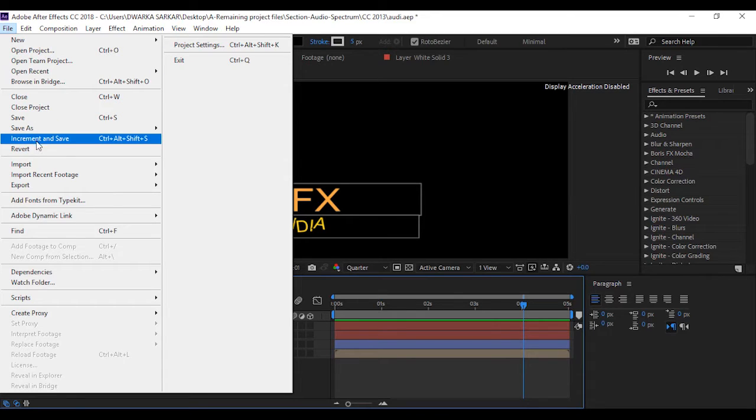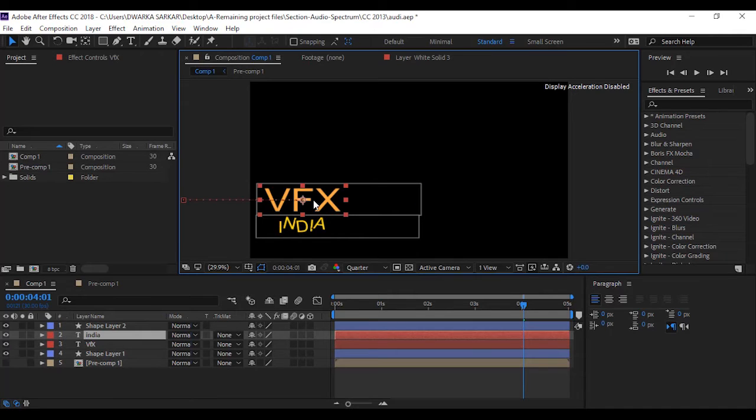We can see it here, increment and save. Ctrl+Alt+Shift+S. Then our project will be saved as it is at present, and if we then make changes in it, our project will be saved inside our disk.